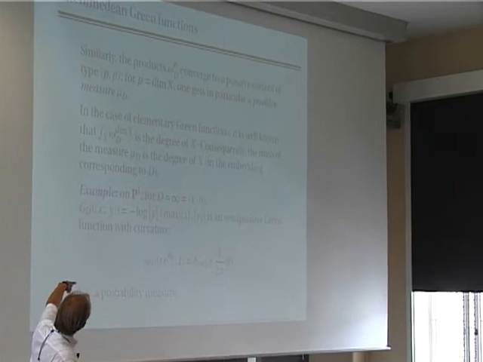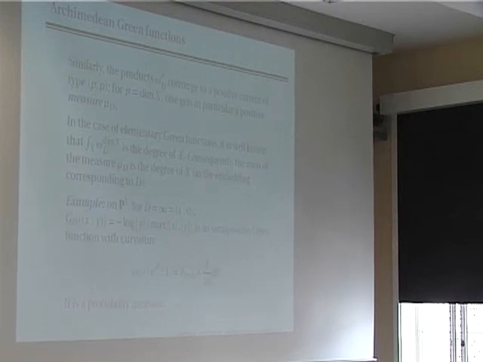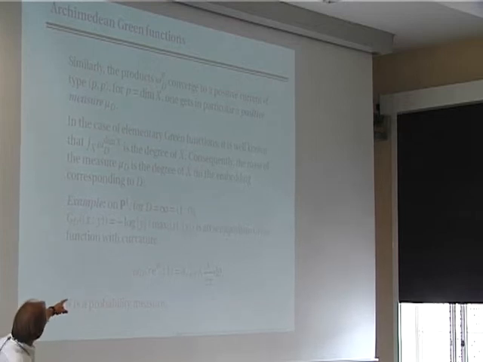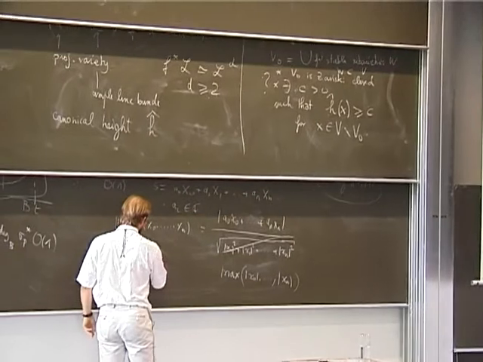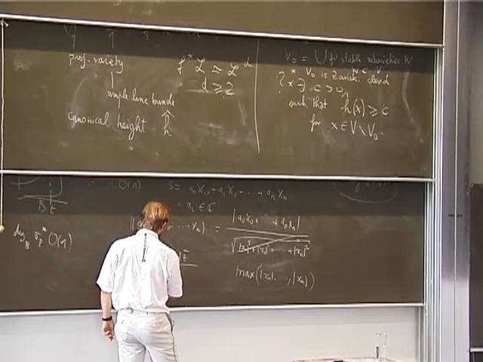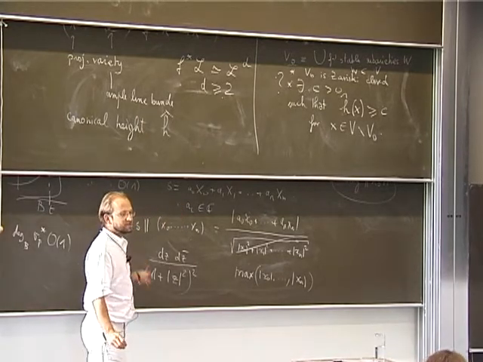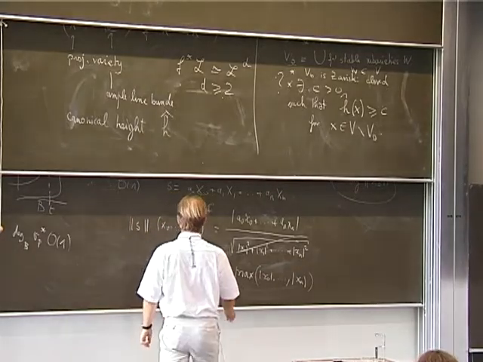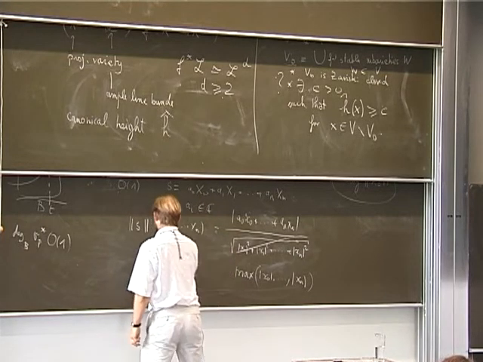So I give you an example just on P1. I take O of 1 and I take this Green function. So then what you get is precisely, if we had put the Kähler form, the measure would be something like dz dz bar divided by 1 plus something like that. It would be this measure. Probably, and maybe there is a coefficient.